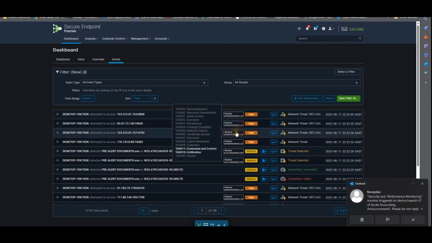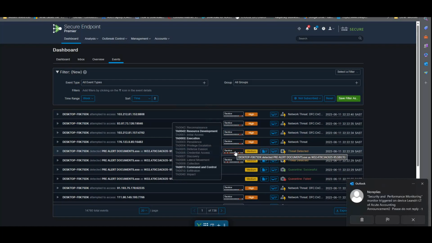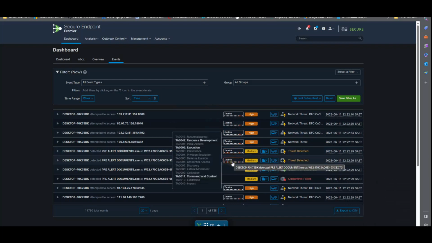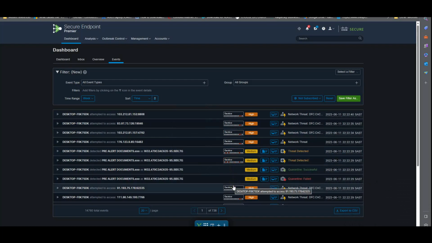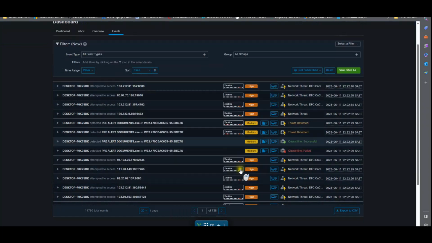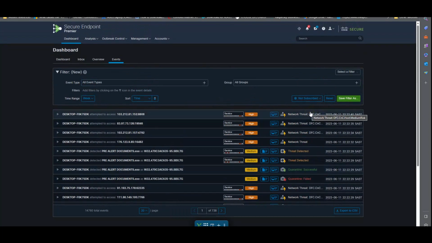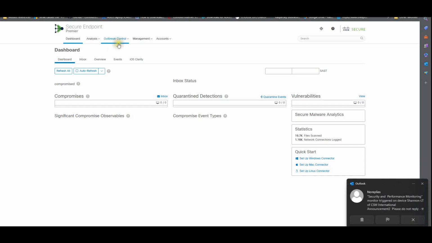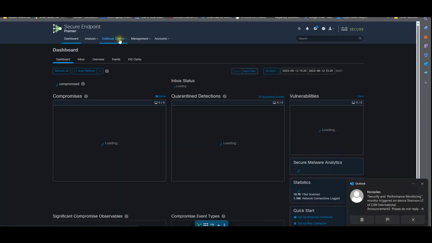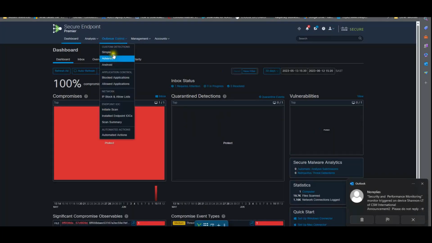So this for me is quite nifty. I would say this is pretty cool to see what type of threat you're dealing with. Command and control, execution, resource development, same. So this is C&C and exfiltration. I do like the way that they report into the console and the information that you have, but unfortunately the endpoint did not survive.